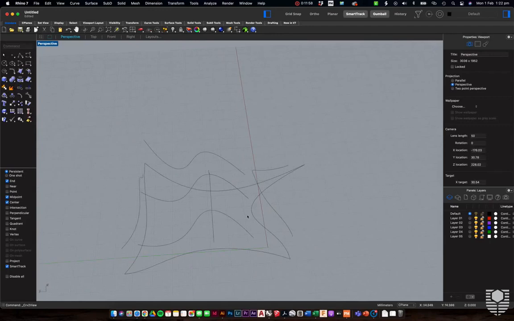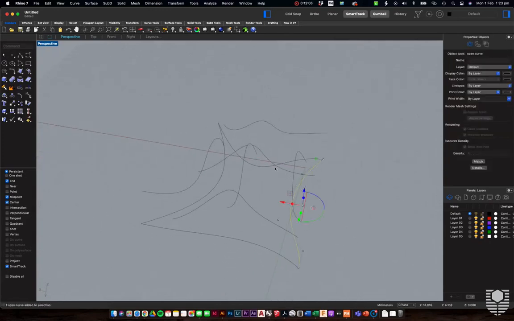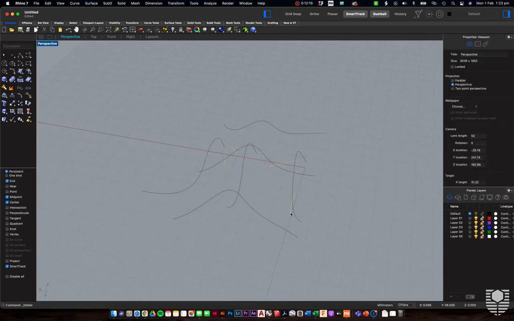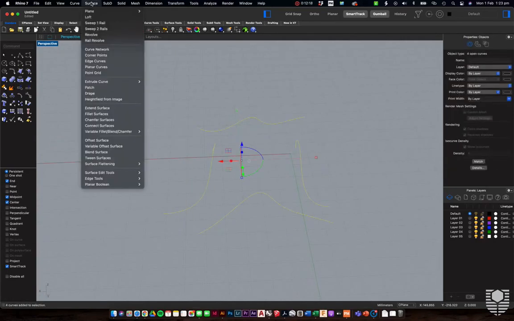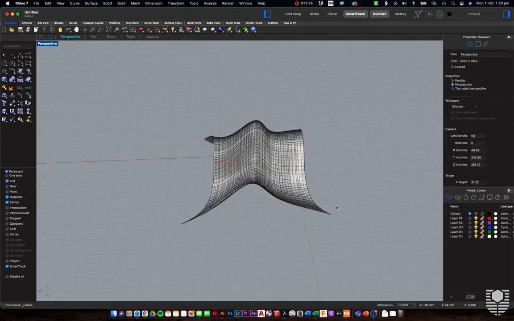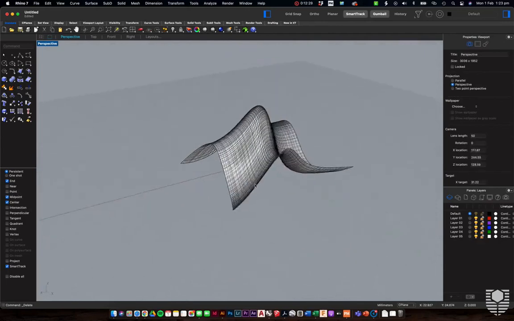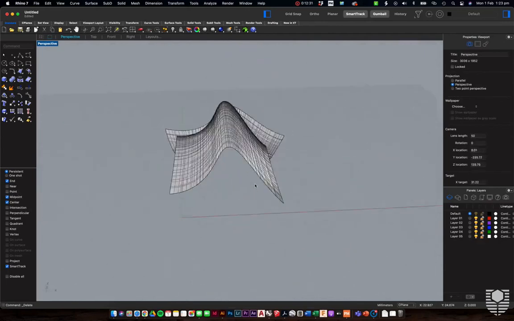So that's given me these 4 curves, the average of both the X, Y and the Z curves I've got. Next thing I'm going to do is just delete all of my original curve set just to clean it up on the page a little bit. Now I'm going to make a surface with my edge curves that we have here, and then I'm going to delete those curves because they're just going to get in our way. So we've created a pretty interesting surface here just by creating averages of some curves.